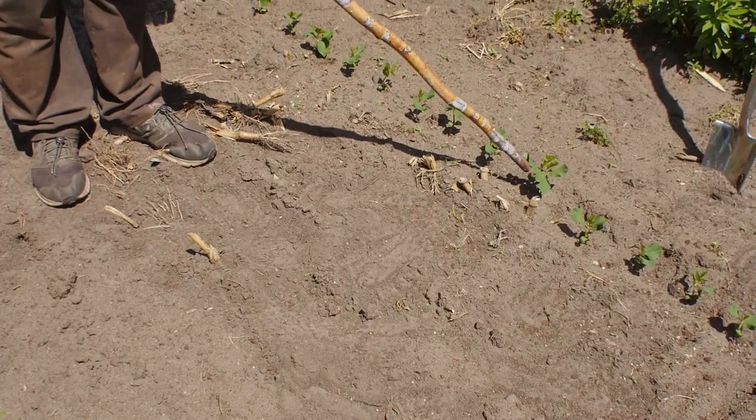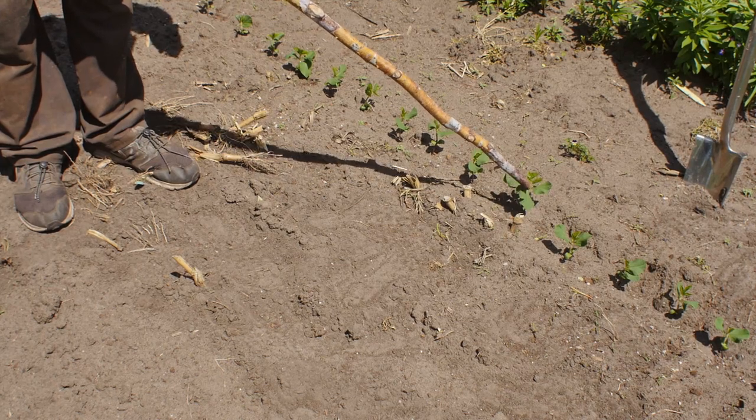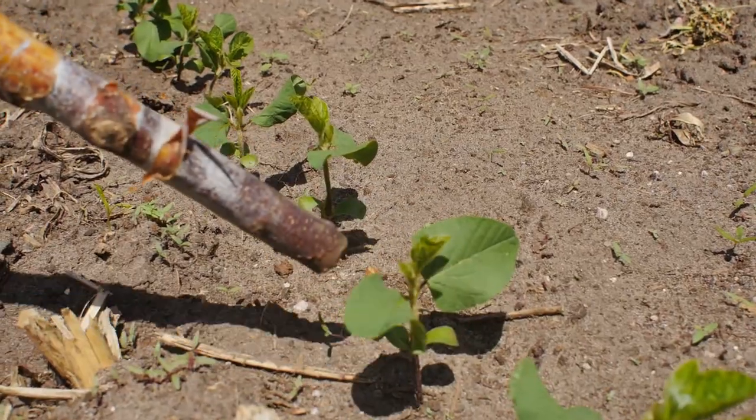Soybeans? You normally plant them the 1st of June. This is the 1st of June and they're up. These are the trifoliate leaves. Look at them. I've got a month jump start on the season. I didn't wait for the weather to be right.